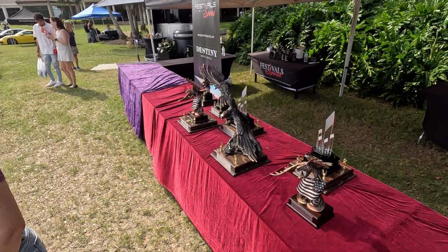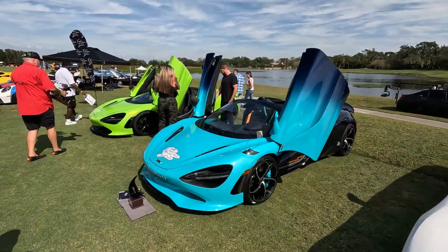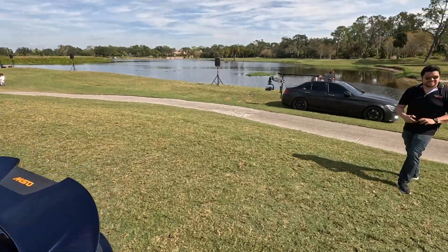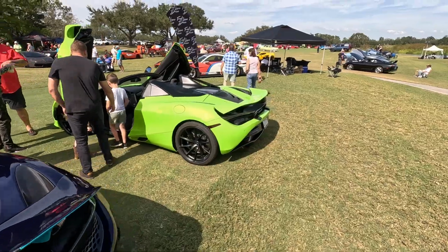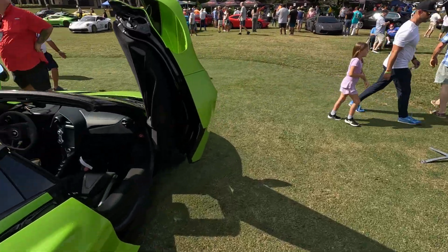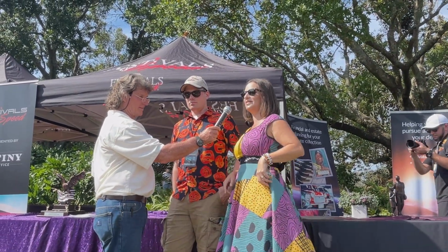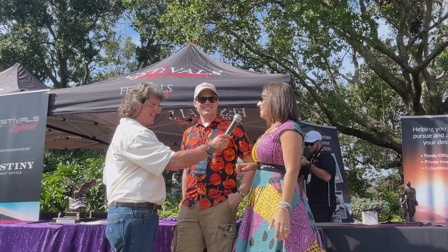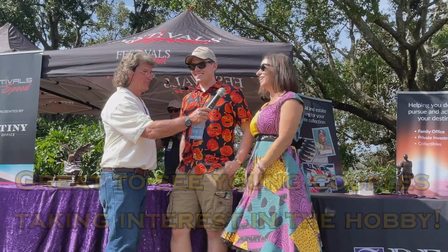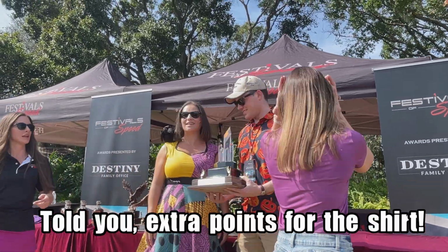Hi, how are you doing? Good. The couple that own right there, the Kaiser. Okay, and it gets best vintage. A 1951 Kaiser. Now, a lot of people don't know Kaisers, but they've been around for a long time. It's a pre-war car. Come on over here. It's a flathead 6. It's got a push button start. Don't worry, there's no seatbelts in that baby, but we do have 2 ashtrays. And it is automatic transmission, and here is the power steering. It's right here. That looks heavy. It is.